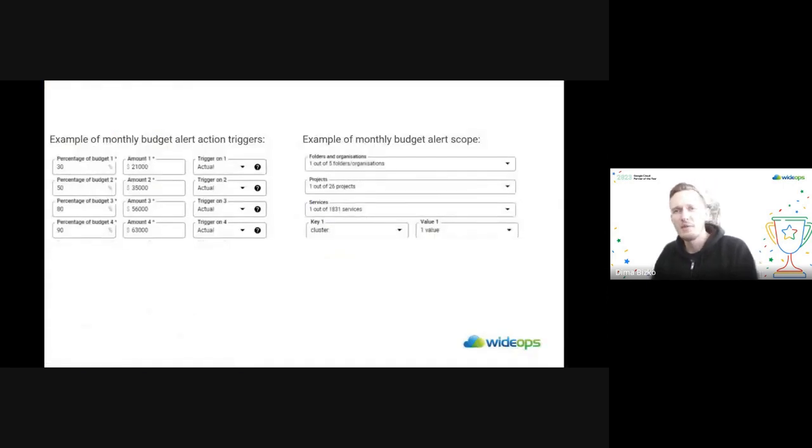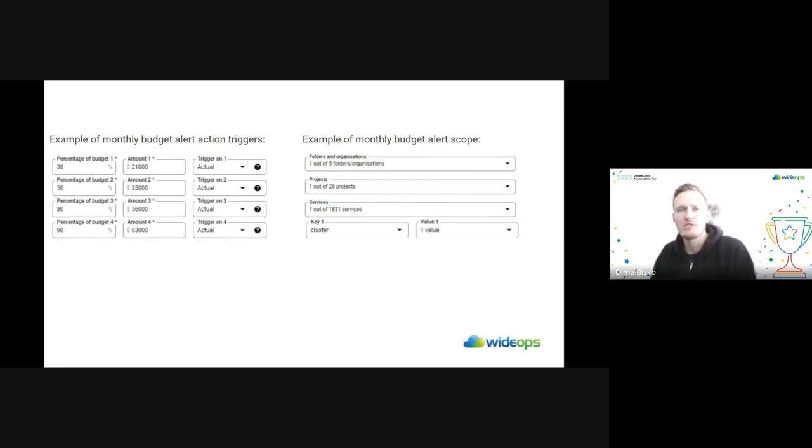Now, an additional step in optimization is to allocate a budget and optimization goal. Now, we can do it per project, per cluster, per team, per application, whatever makes sense to the business. Setting a budget can be done from the billing console in the budget and alert section of the page.